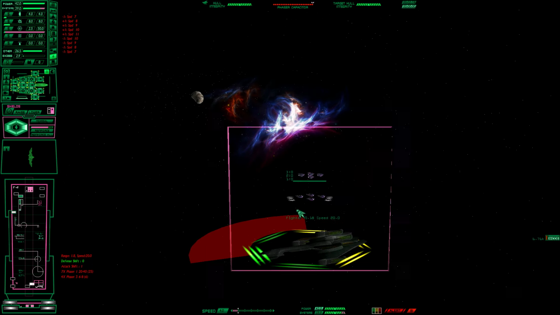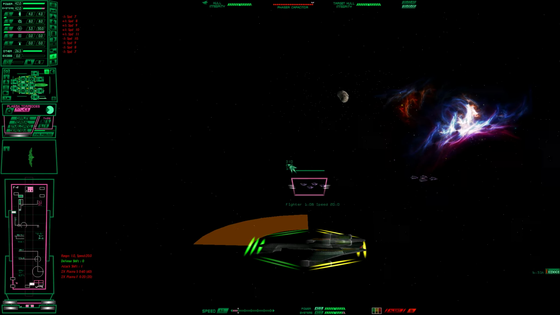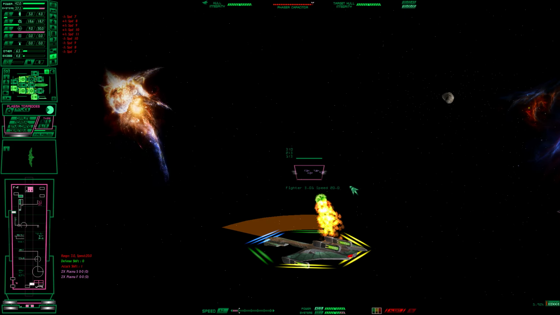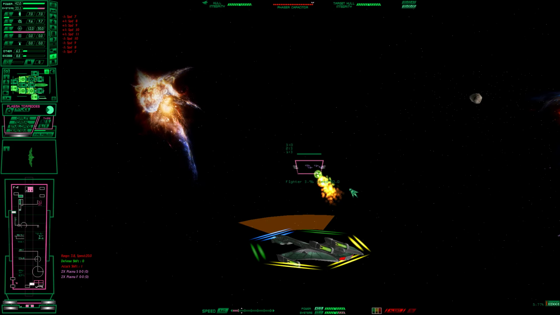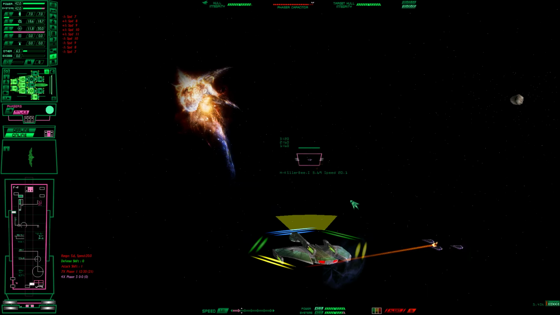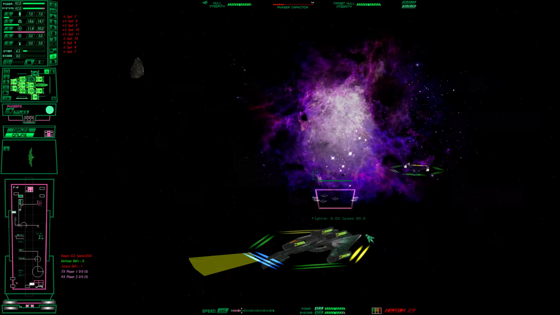Decloak. One of you is about to get a whole bunch of plasma torpedoes. Fire everything. So let's see if we can hit him. He is retreating away, which is going to reduce the firepower of our plasma, but I'm hoping it wasn't enough. More phasers. Got him. Okay.